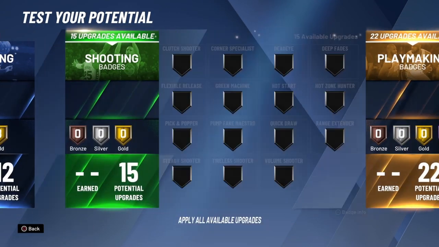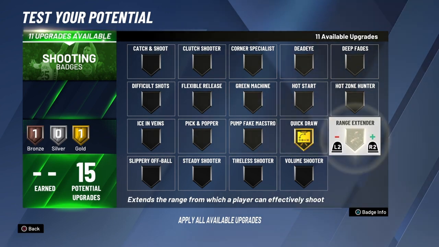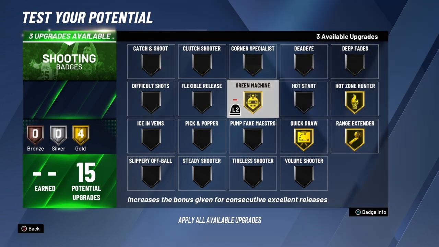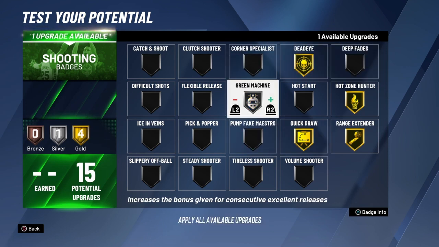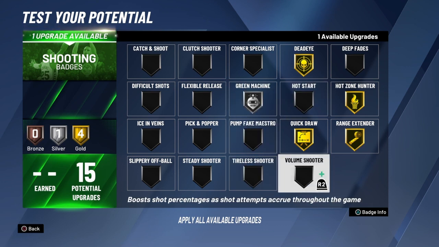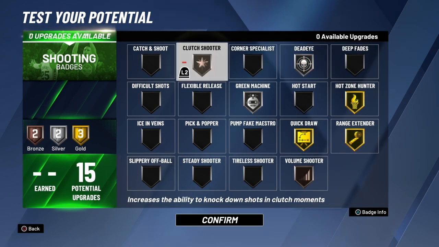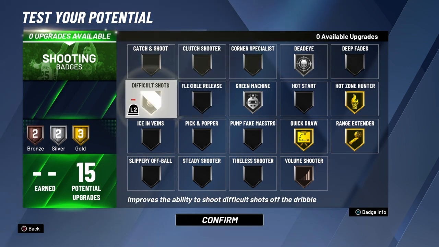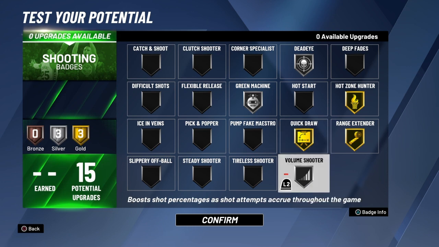So yeah, now for the shooting badges, this is mandatory right here. These 4 badges are mandatory: quick draw, range extender, hot zone, and green machine. Now for these last 3 badges, I suggest you really put it on Deadeye. I feel like most guards will have their shooting badge lined up like this, or since you can get consistent green and silver green machine, you could take this off and probably put on, I don't know, maybe silver volume shooter, or if you want to space it out, you could put on clutch shooter, you could put difficult shots, you could put silver volume shooter. It's whatever you want to do.